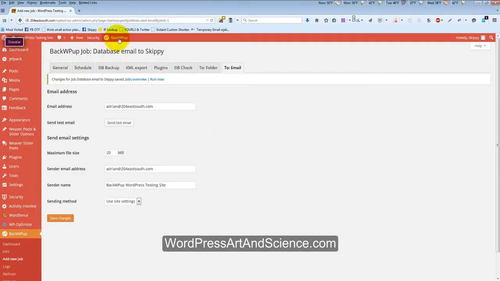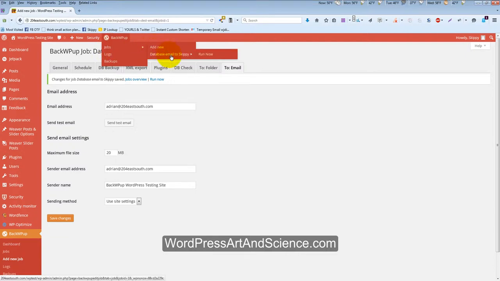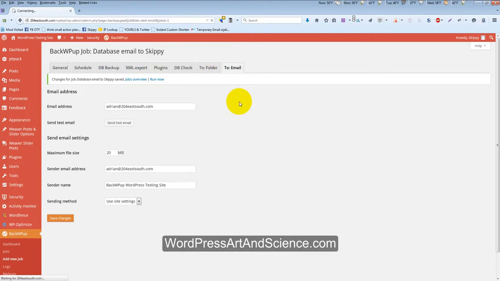Now, up in your menu, you'll see that you've got in your top bar menu, you'll see you've got a BackWPup. You can come down here and you see jobs and see database email sent to Skippy and run now. So if we click on run now, it is going to run the job that we just created.